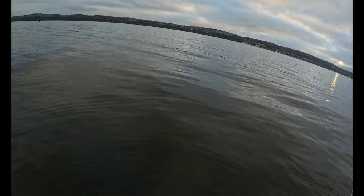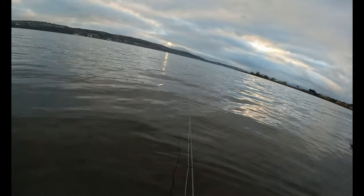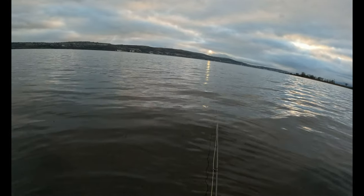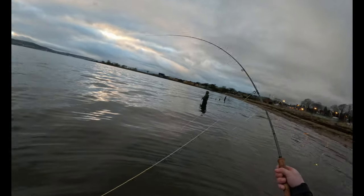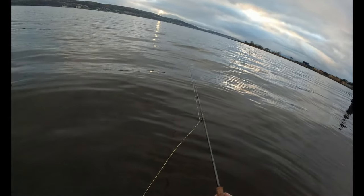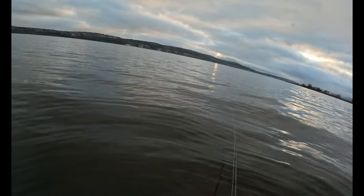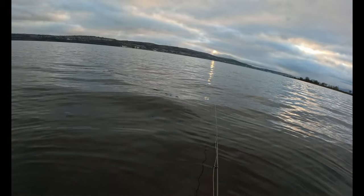Hi lads, that's it coming towards the end of the session, unfortunately. A very productive session today. Logan got a very nice sheet out in the fly. It's one of the biggest bars of silver I've seen in a while. And considering it's the start of the season, I think that's a pretty good sign. I came in second place with a smaller sea trout, still a good fish right enough, but again, an absolutely brilliant day.